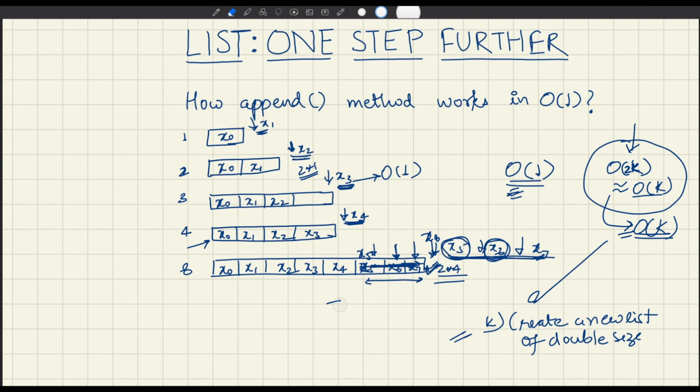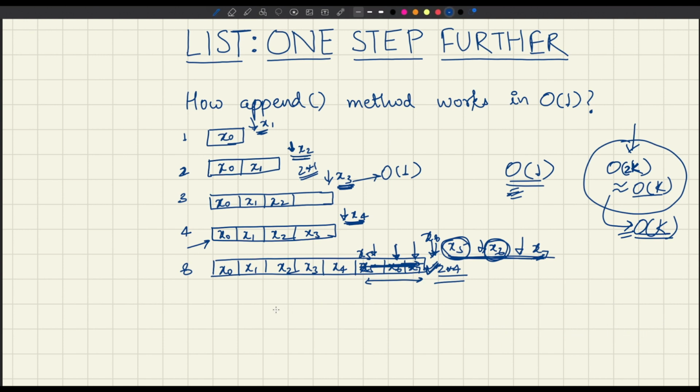So let's see how many such costly operations we are going to see. Let's say we inserted the first item, but when we insert the second item, we need to double, right? So it will be an operation of 2 units. Then to insert the third item, we need to double it again, so 2 plus 4. Then from 2 to 4, it is going to create.